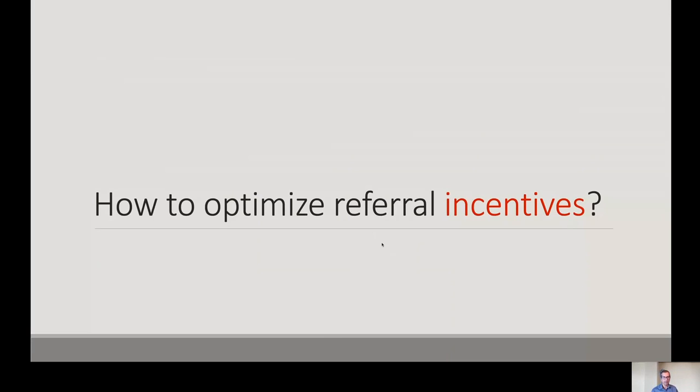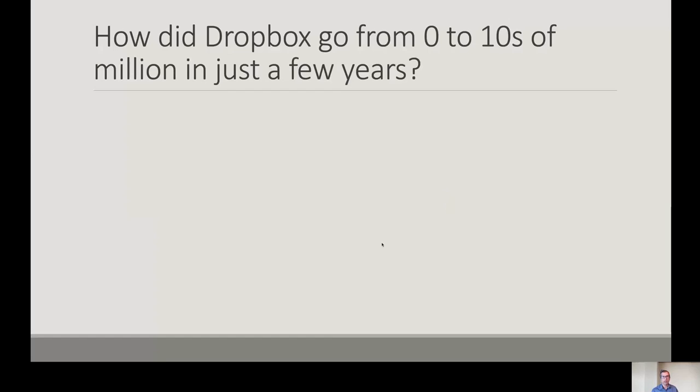So the first example that I'm going to talk about is how to optimize referral incentives. The idea of referrals is that a company has an established customer base, and the company then provides this referral marketing using this established customer base, and asks these customers to reach out to their own friends and spread the message on behalf of the company. And this is a very established use of marketing, of messaging to customers, and companies have used it to great effect in the past few years.